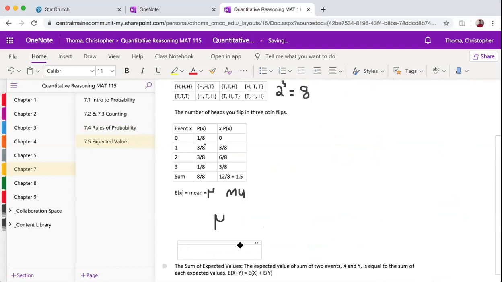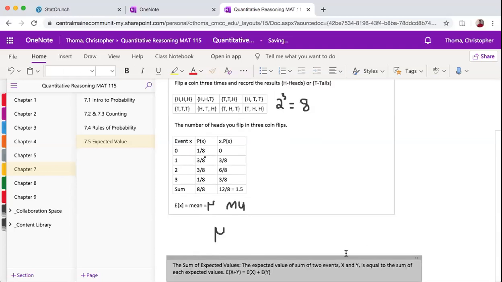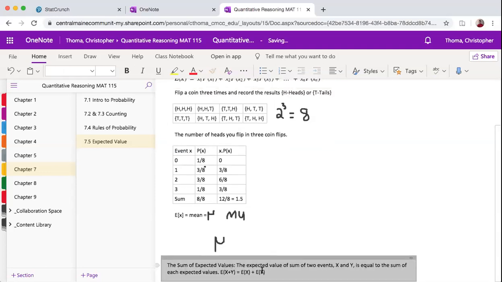Oh, there's a little bit more. The sum of expected values. The book talks about this, but then it doesn't do anything. I think this is more advanced probability, so I'm not going to get into it very much. But just to talk about it, because it's mentioned in the book: if I have the expected values of two different outcomes, and I want to find the sum of them, basically it just says I don't just add the two expected numbers together. So say I got, this is 1.5 and another one's 3. I don't just add. I have to find the expected value of each and then combine them. So I'll try to come up with a scenario, but it was interesting because the book mentioned this and then gave no problems on this type of concept. So it's like a quick mention and then goes away.